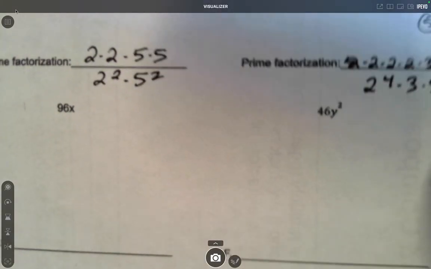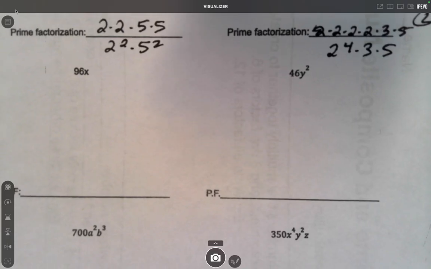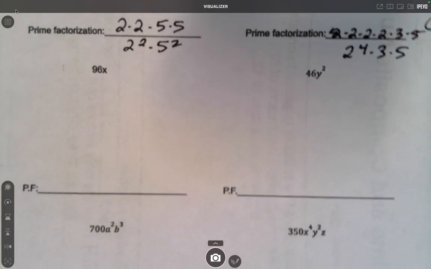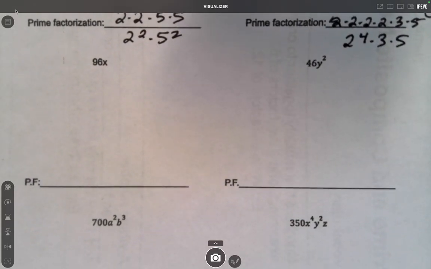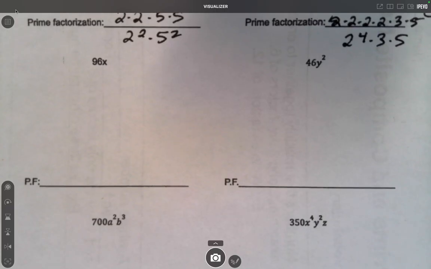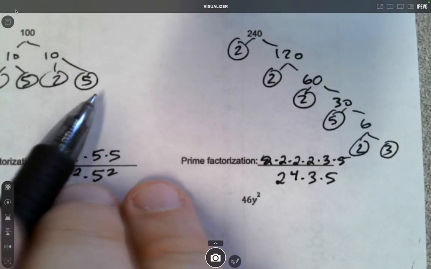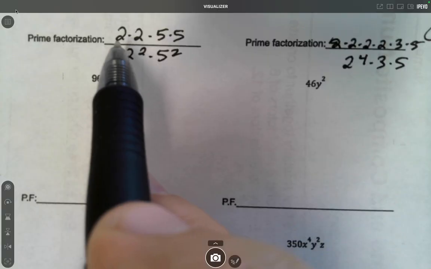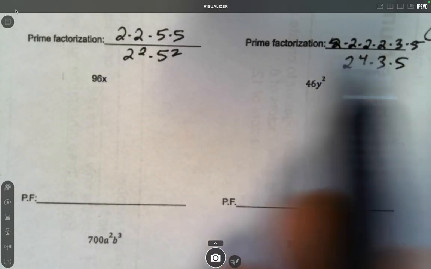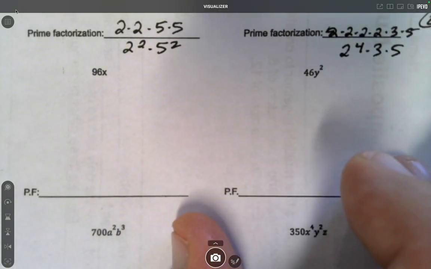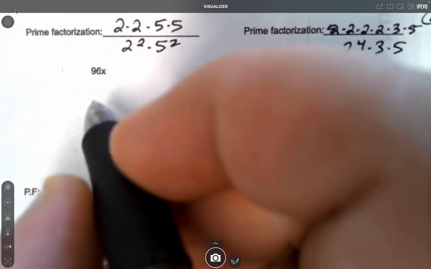Okay, now this is important. Make sure you understand this. They will often ask you to do prime factorization when variables are involved. And for whatever reason, when there are variables involved, they will not want you to do any exponents in the answer. So for the number part, we'll do the same thing we did up here with these. No difference in how we do the number part. But in our answer, we'll have to do this expanded version and not use the exponents. So let's just do the number, then we'll talk about the variable.